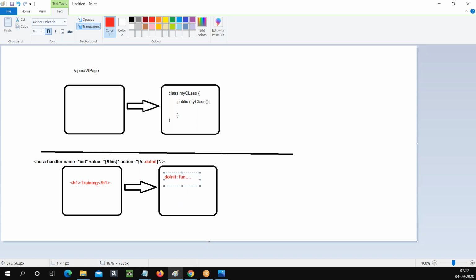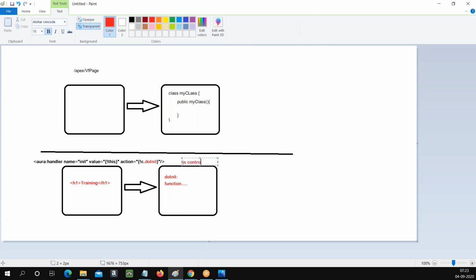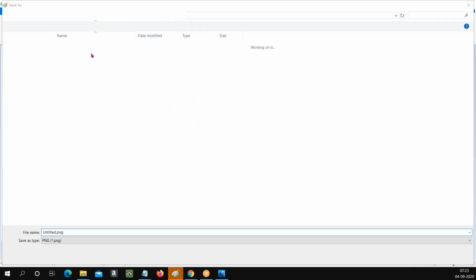So that we already covered. Okay, so why am I repeating this? Just a revision. And sometimes down the line, I would use this function frequently. Got me? Able to follow this? Are you clear? So how do you perform something in your JS controller before any of the elements are loaded, right? Like this Visualforce page, it's the first method referred in your constructor, right? It's nothing but the constructor in your class when the page is loaded. Likewise, we can refer to the aura handler in the Lightning framework. Everyone is clear here? All of you are clear here?